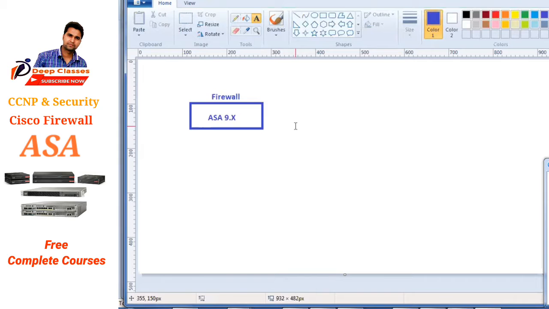So in most of the network, you find the router upstream to the ISP, then followed by the firewall. Why so? As I said, router for routing, firewall for blocking. So the router, in terms of routing, is the best device for doing the routing, to learn the routes, to forward the packets towards the ISP. So that's why you would have the router connecting up. The router has better functionality for routing. But once the traffic is passed through the router because it's done its routing, now I need to make sure that traffic is traffic that is allowed within your network. So you put the firewall behind it to secure it.